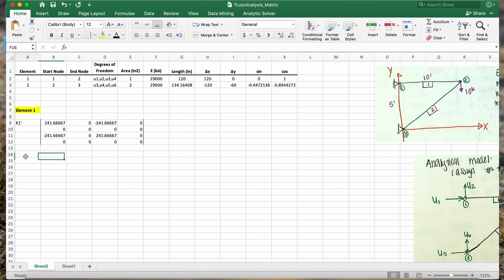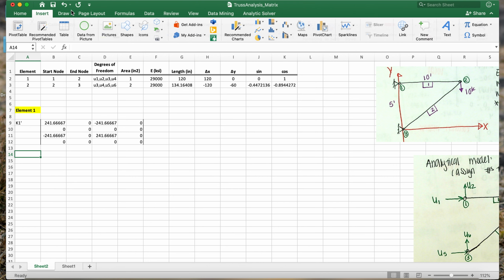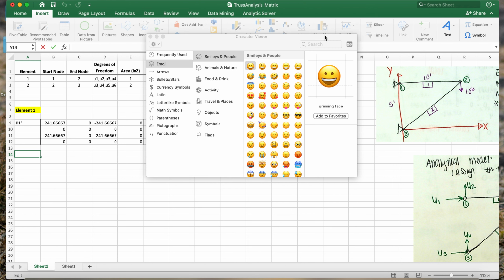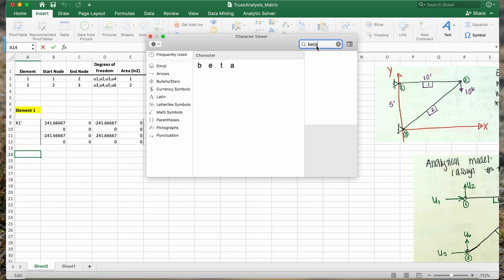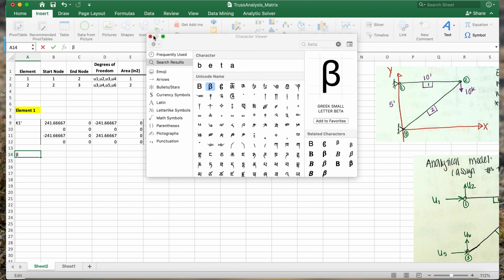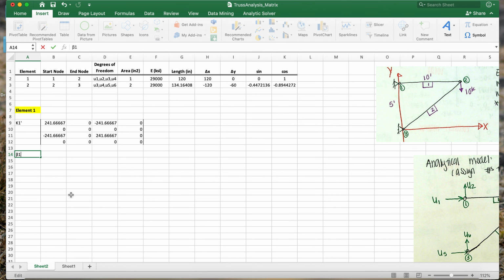Okay, let's do our beta matrix now. So I can either type a B or you can do this the correct way and find the beta. Okay, there we go. Beta 1. Now, that's just going to be equal to our sine and cosine values from here, right?